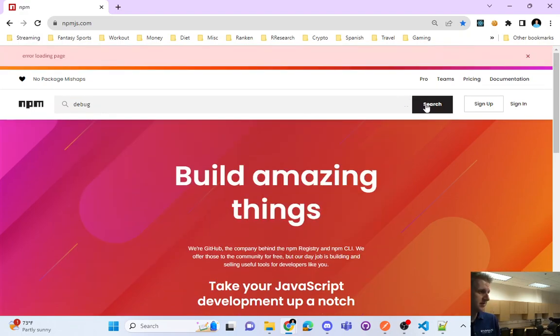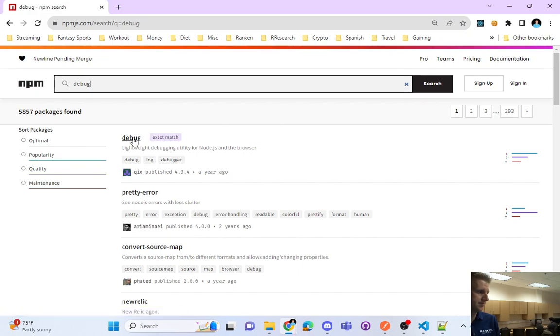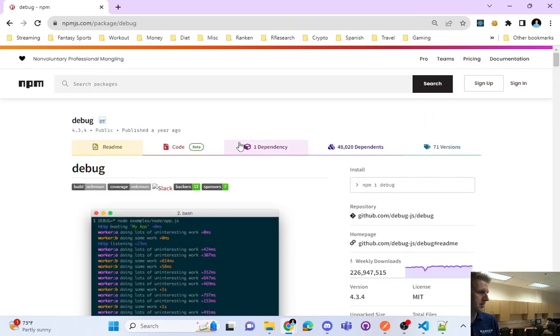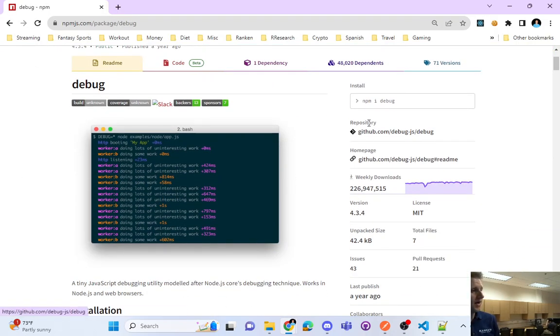Debug is a debugging utility for Node. The command to install is npm i debug.